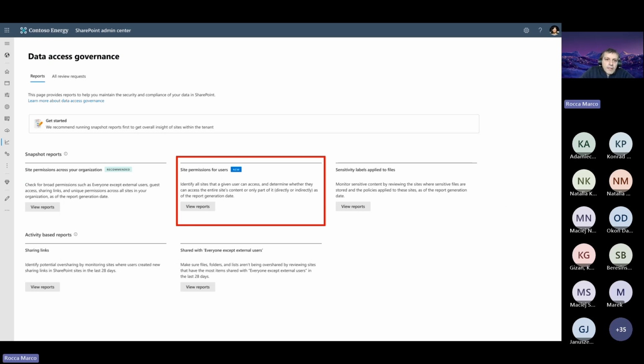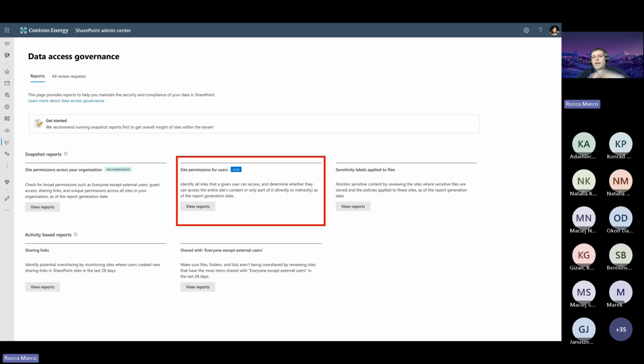what was missing in the past is the site permission report for specific users. Today, you have the opportunity to create one report for a single or two or more users, okay? And this report checks the permission to all sites from a specific user inside your organization.